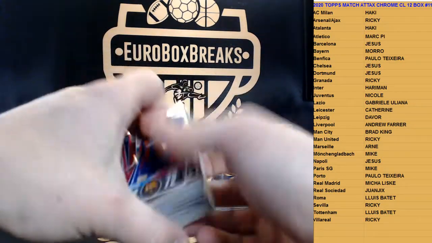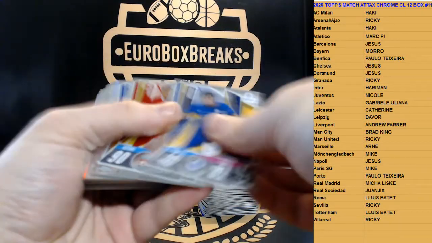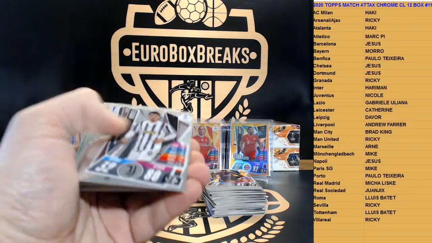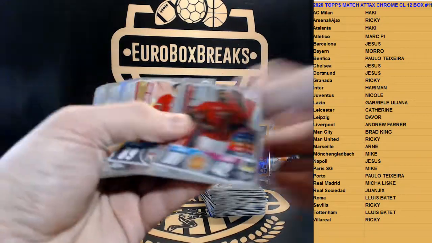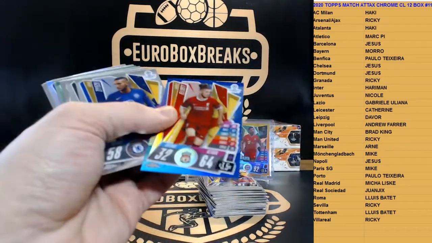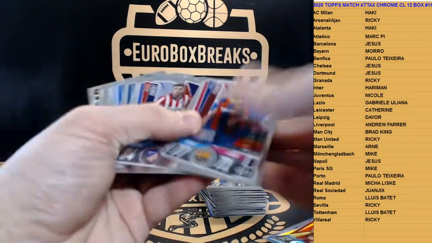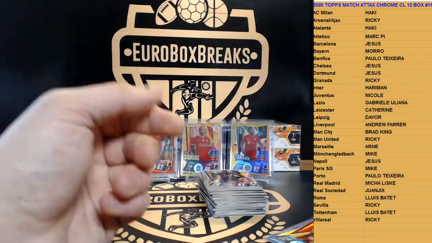Go next box. We have Gnabry refractor and Son refractor. X-Factor is Neymar, PSG. Purple is Sterling, 299 City. We got Refractor of Reece James. We got Harvey Elliott blue for Liverpool. Green is Benzema to 99 Real. Refractor of Silva for Sociedad and Koulibaly Silver.